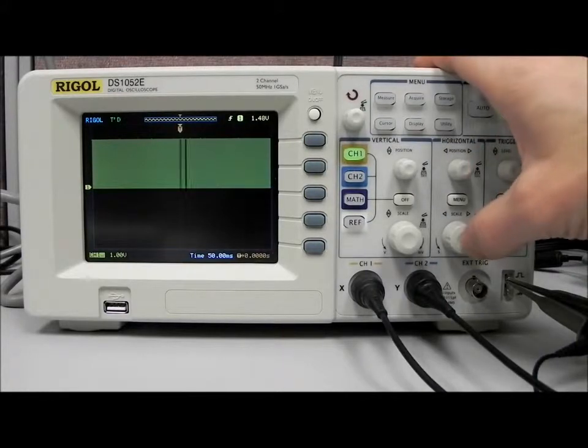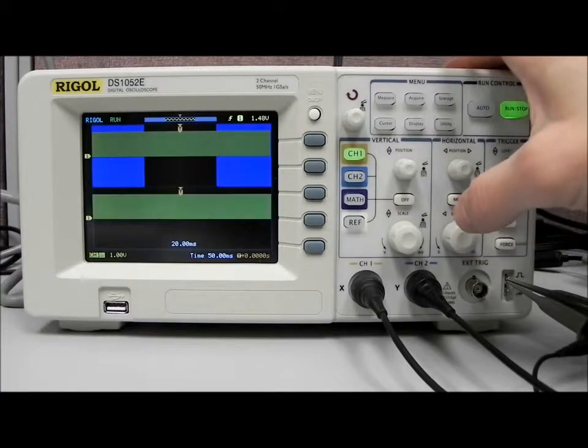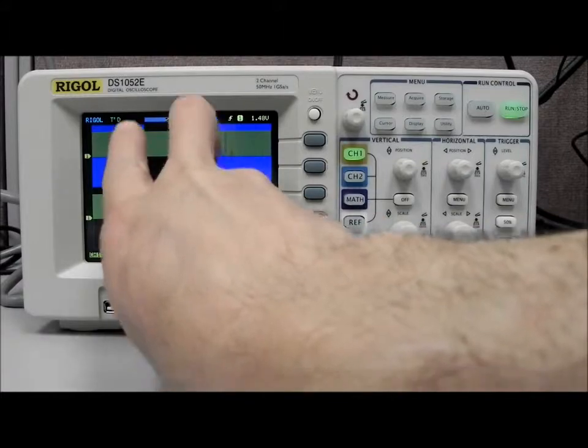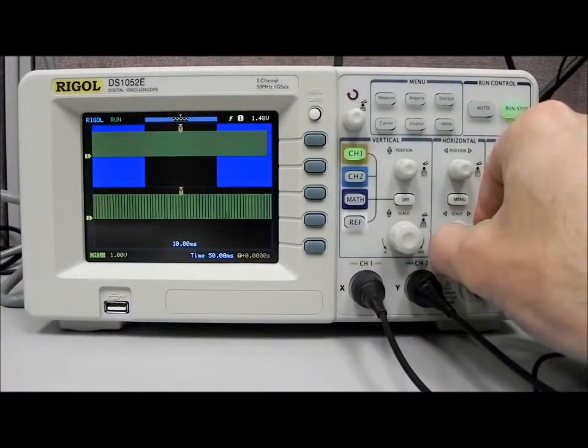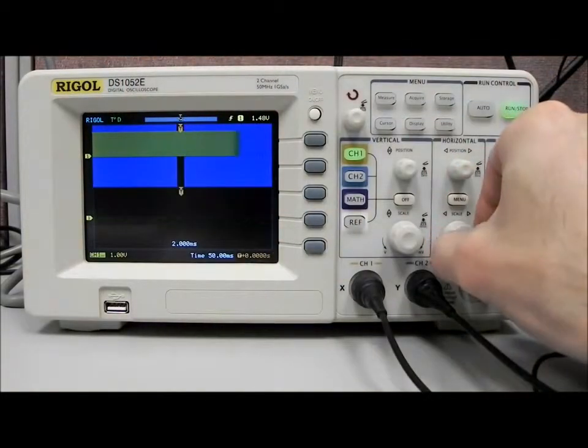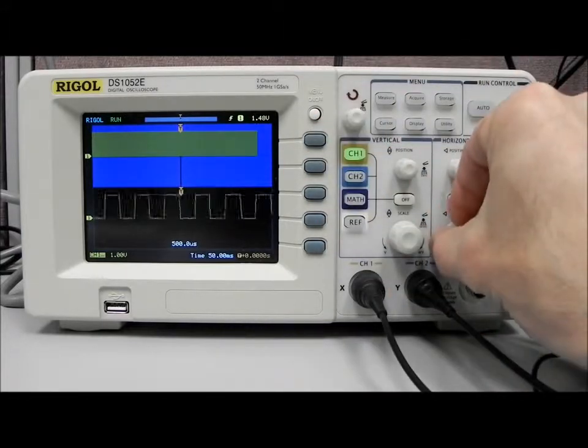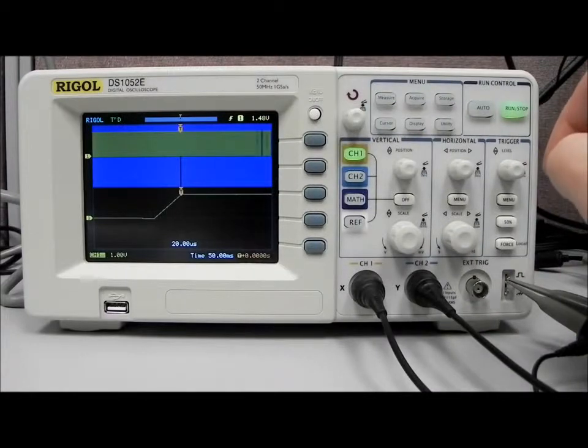With this particular scope it's actually very straightforward to zoom into a particular area. Press the horizontal key and we'll get this zoom window. Now you can see down below, this is the zoomed window that is shown by the open area boxed in by the blue. So we can start to zoom in. You'll notice that the window is starting to shrink and we're starting to see more of the waveform. So let's go down and you can see now we have our square wave. You can see there aren't a lot of sampling points here.